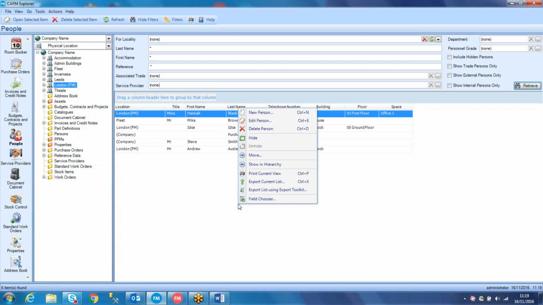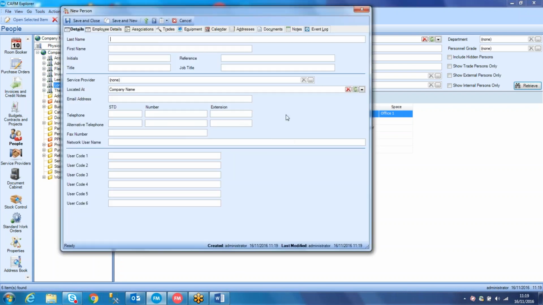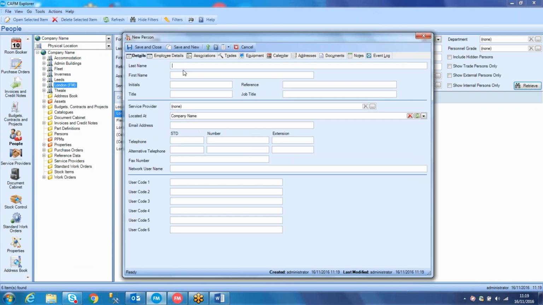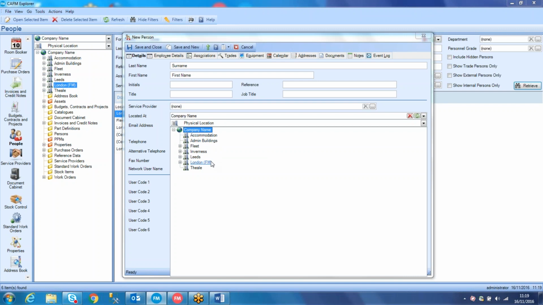Just to show you on those, again, a very simple process. Key parts to setting up people: surname, first name, initials don't need to worry about, reference you don't really need to worry about. So in here you would need to have surname, first name, and then the key bits. Where is that person located? You can actually put them into the correct building.